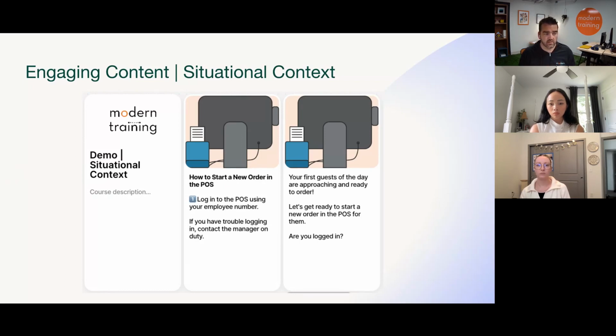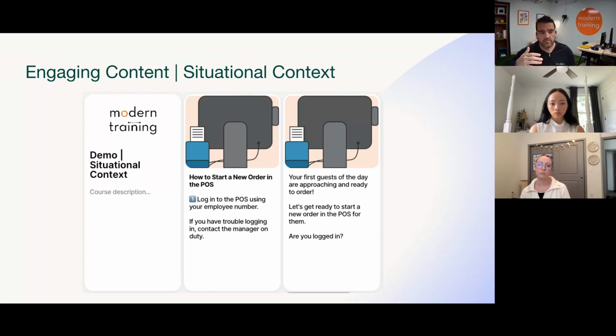If you look at that first screen, how to start a new order in the POS, I imagine quite a few of you have some kind of training around using a POS, starting at the beginning, how to start a new order. So if you're lucky enough to have all your operating procedures documented, then you might have steps 1 through 7 here on how to start an order. You can deliver that as text, but I would argue that giving people a little bit of idea of when they use this just helps repackage that information in a way that lets people know how they're going to apply that in a shift, right?